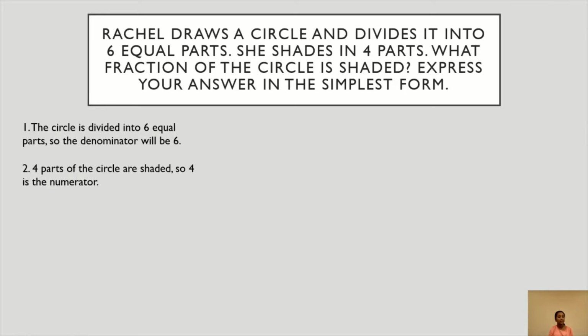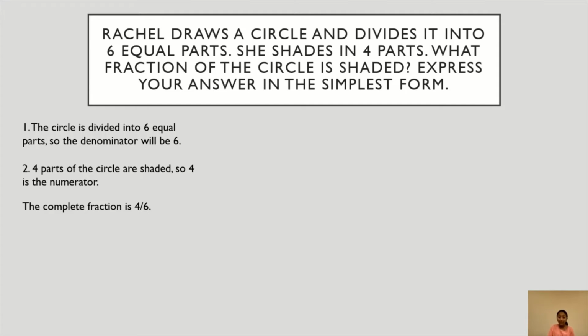And how you read a fraction is like this. So say for example, in this case, it is 4 over the line and 6. You could either say that as 4 over 6, or you could say it as 4/6. I prefer to say it 4/6. So the entire fraction would be 4/6. But it says express your answer in the simplest form. That is the hardest part in my opinion.